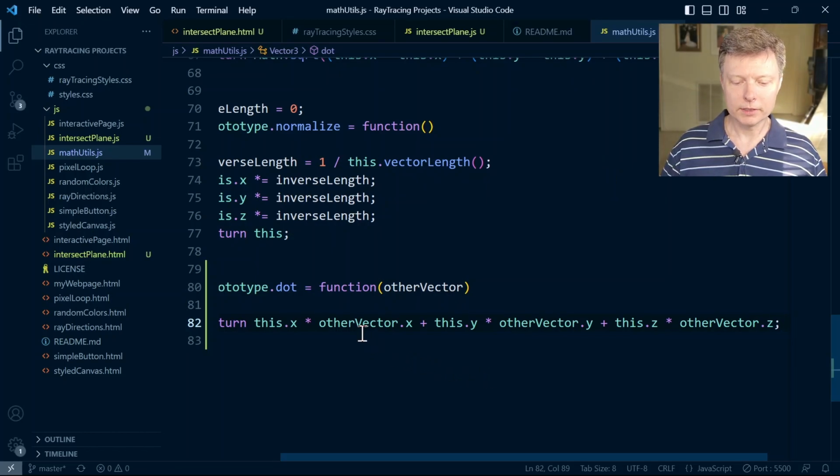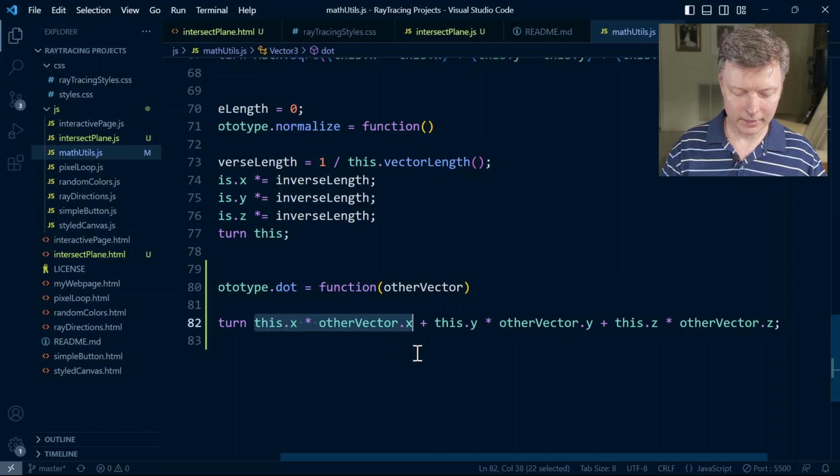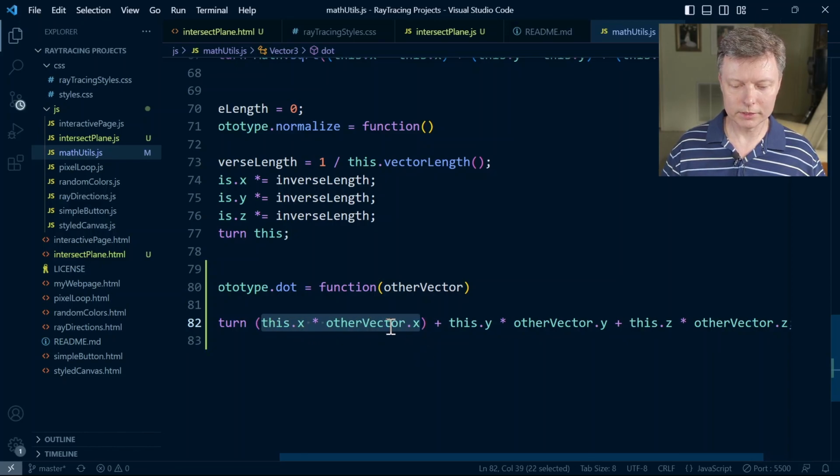Now the dot product needs these multiplications to be done first and then the additions to be done last. And most programming languages have an order of precedence like this, but I always like to add some parentheses in a statement like this just to make sure that the calculations that I want to get done are getting done first and there's no surprises. And so let's enclose the x component multiplication. So you just select this text here up until other vector x and then shift opening parenthesis, and it'll close it for you. It'll place parentheses around this whole thing that you selected.